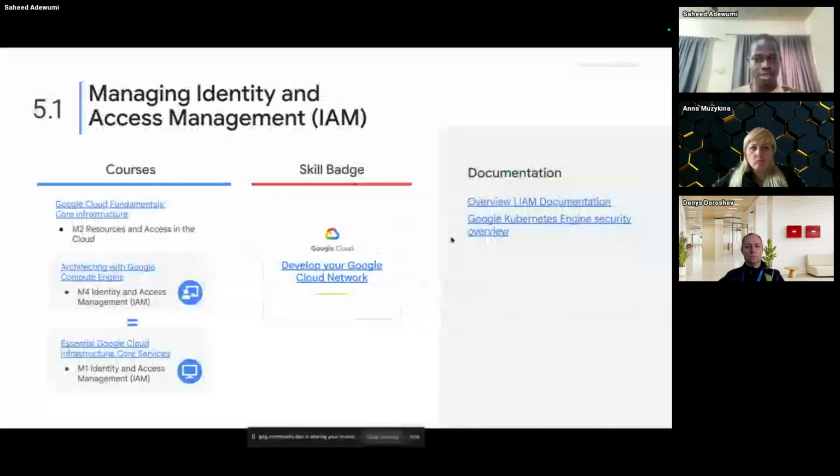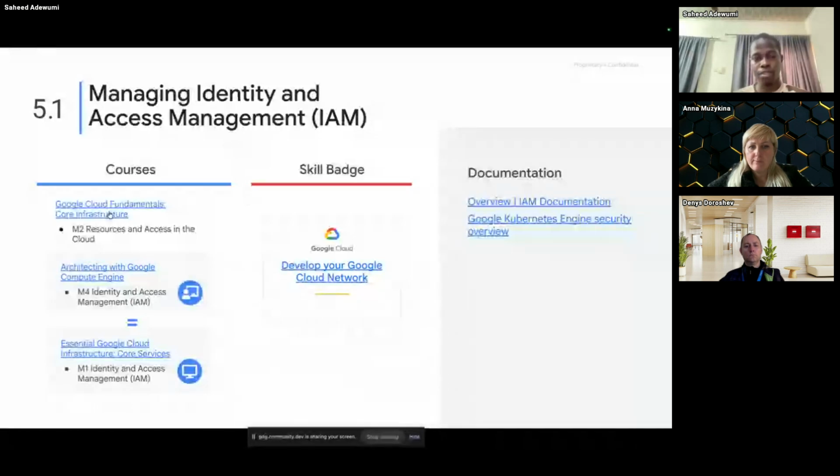IAM is a very sensitive thing because anytime you are working for a company, you will be tested on how solid your security is and your skill in working with third parties. Your ability to secure and manage your access is a key thing as a cloud engineer.